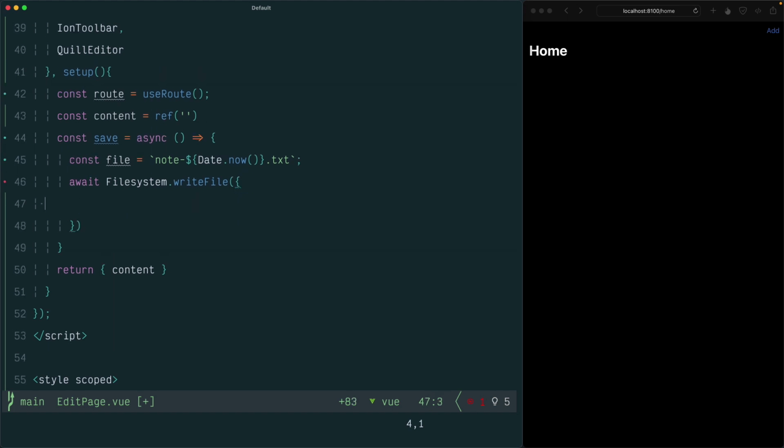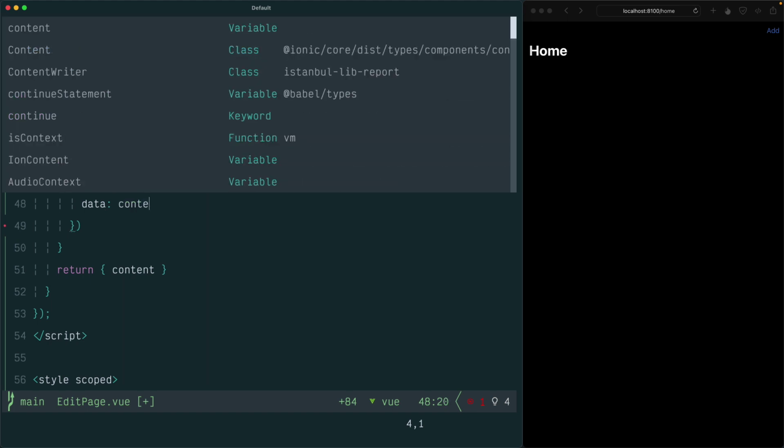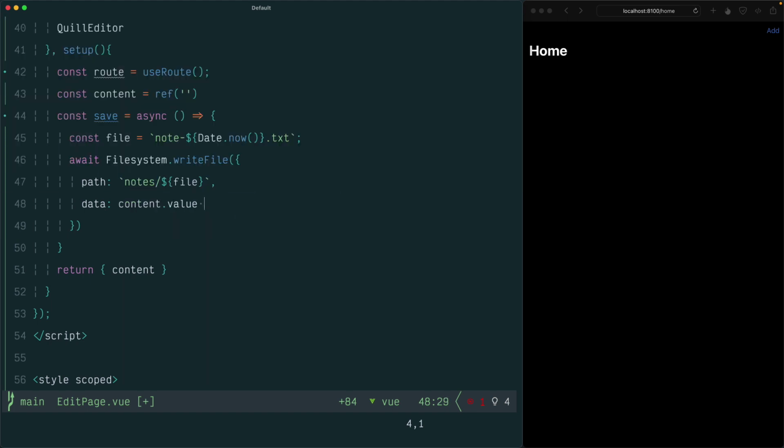To write a file, we're going to need to pass in a path, and that is going to be the directory where we want to save the file, in this case, notes. And then we're going to also pass in the file that we generated above. We need to also set some data, and that's going to be the content.value or an empty string.